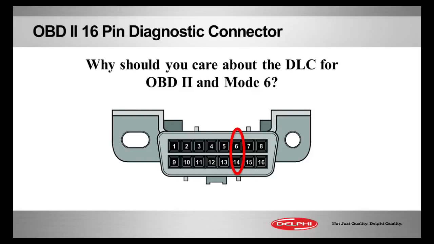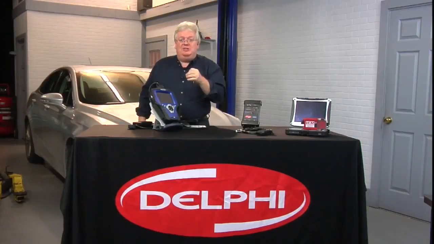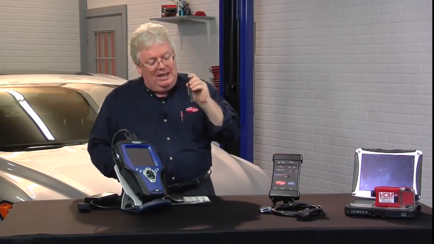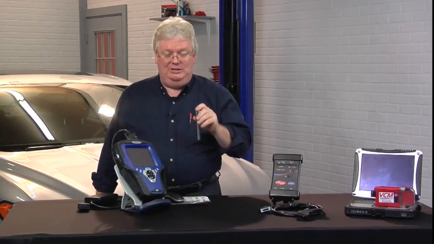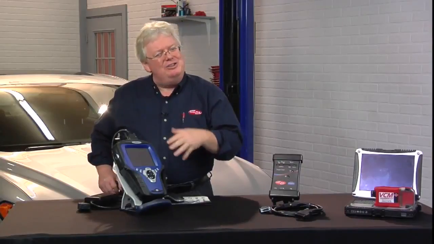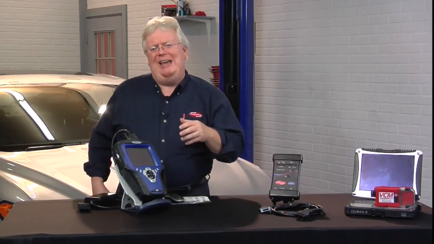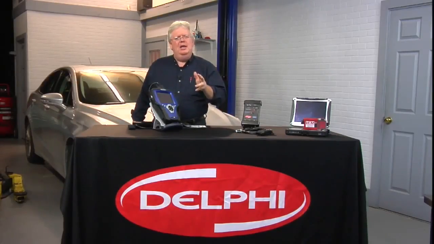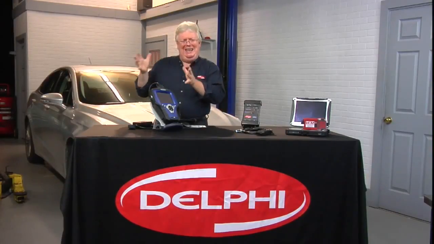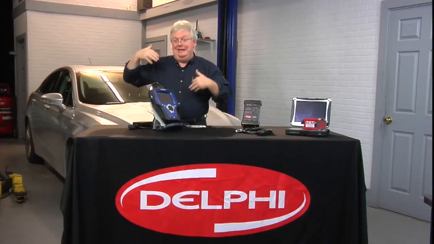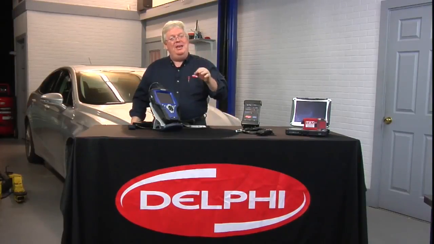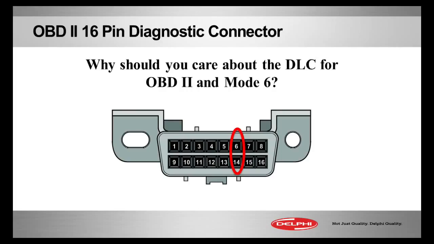Let's say it's an 04 Dodge Durango — I don't know off the top of my head if that has CAN; it's an early CAN user. Or maybe it's an 05 Ford Fusion — maybe you know. The way to determine is to get under the dash with your flashlight and take a look at cavities 6 and 14. If they're both populated with terminals, you've got CAN. Now there are an exception or two — some late 90s Chrysler and Dodge used SCI buses that went into one or both of those terminals. But for the most part, if it's mid-2000s and up and you see 6 and 14 populated, you've got the CAN data bus.